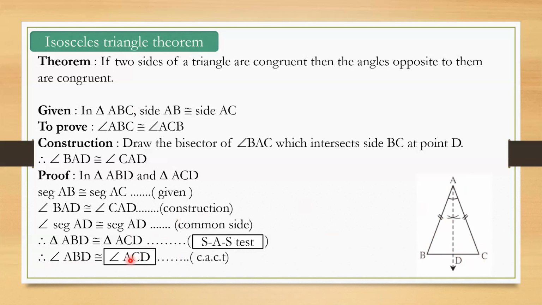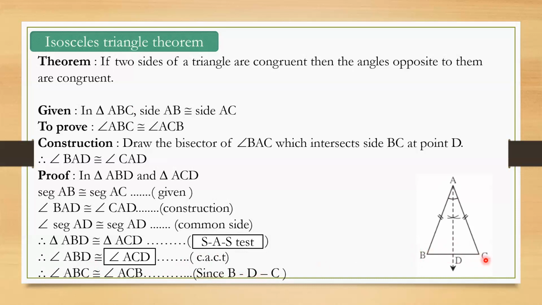And similarly, in place of angle ACD, what can I write down? Angle ACB, because from point D I'm just extending a little forward. It lies on the same line. So we can get angle ABC is congruent to angle ACB, because A, B, C lie on the same line.